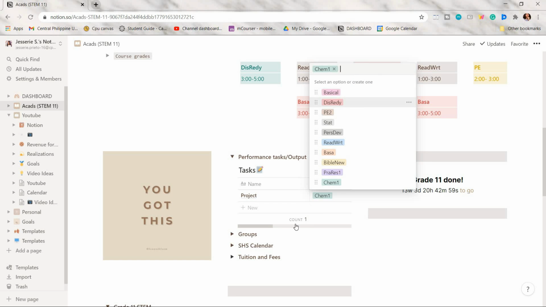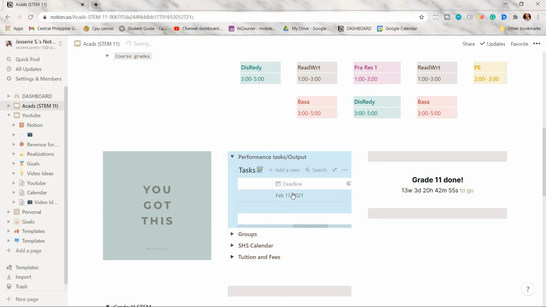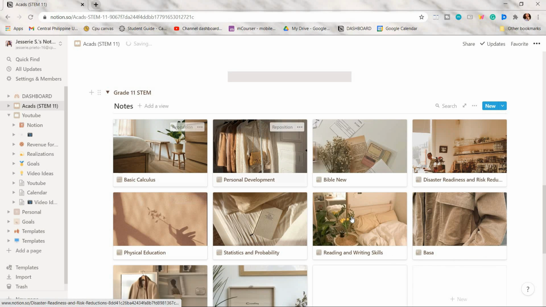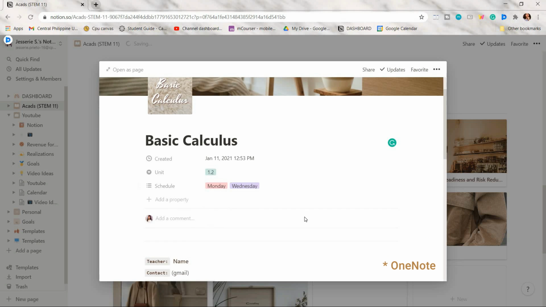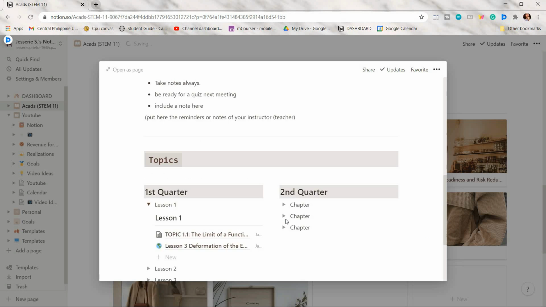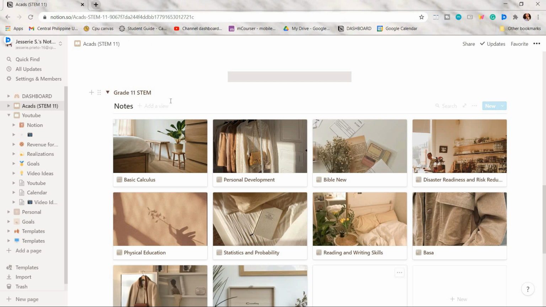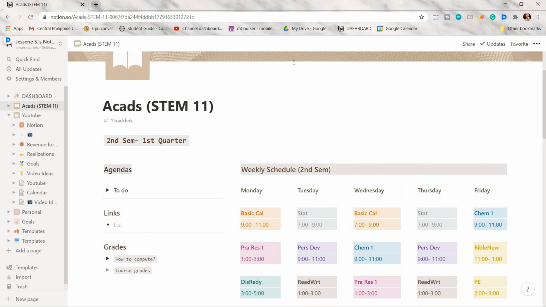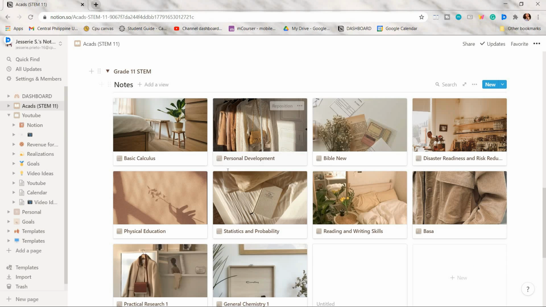So anyways, I have here a toggle list for my performance tasks. I'm just gonna place this one and add a due date. As you can see here, I don't really have a lot of pages because I use Notion for taking notes. And yeah, I just wanted to share this idea on where you can organize stuff online. So Notion is my top suggestion if you want to organize digitally.